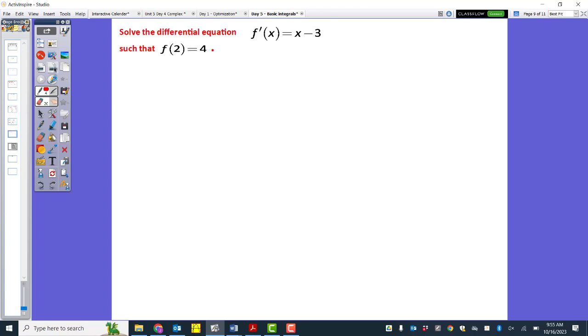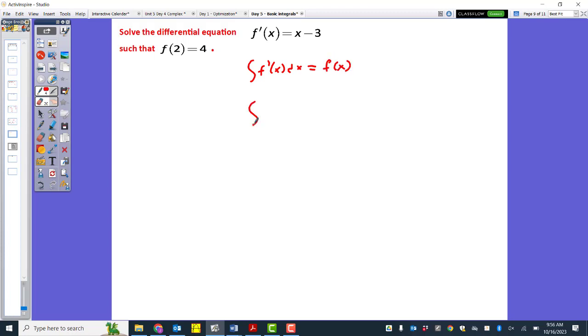The last thing is going to be solving a differential equation. All right, this is not the full differential equations unit that we will have in the future. This is just the general idea. A differential equation is an equation which has been taken the derivative of. So in this case, we have f prime of x. That's saying f has been taken the derivative of. We use the solution in a way to find the original f of x. So the idea would be undo the derivative. Okay, easy enough. The integral of f prime of x, that undoes the derivative and gives us f of x.